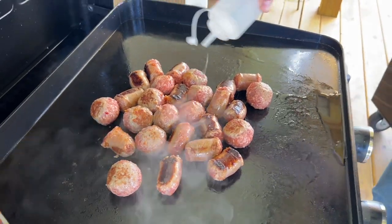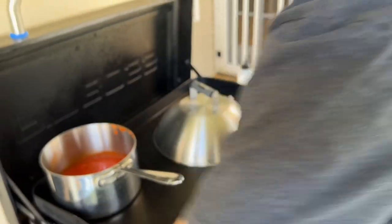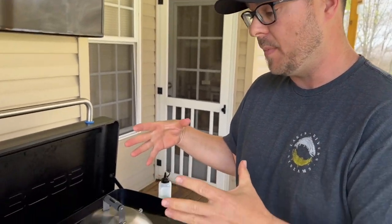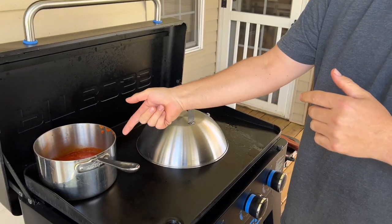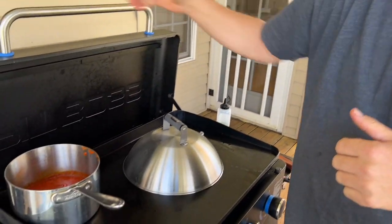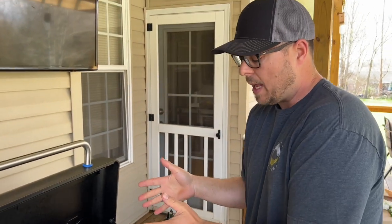I'm just going to add a little water for steam. When you're using the Pit Boss, don't be scared of metal tools — you don't want to use metal utensils, but metal tools like a cooling rack, a pot, or even a dome are completely fine as long as you're not being rough and moving them around. With a pot on there you can't close the lid to create convection, so there's no reason to worry about just placing a dome on there.